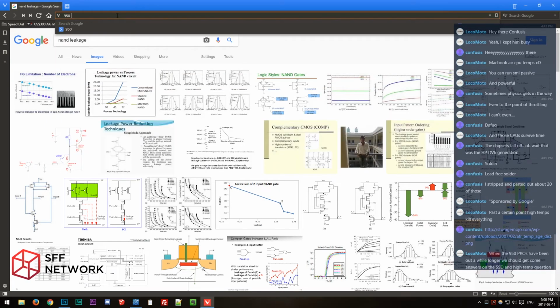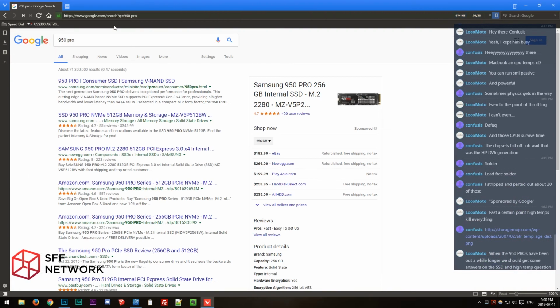The 950 Pro, I'm pretty sure the 950 Pro. No, the 950 Pro actually does use VNAND. I'm thinking of the SM951, which was its predecessor, which had the same high performance controller, but it used planar NAND. So the 950 Pro, I don't think is going to have much problem with longevity because it's using VNAND. Like I said, it's an older process node, so it's going to be less susceptible to heat.